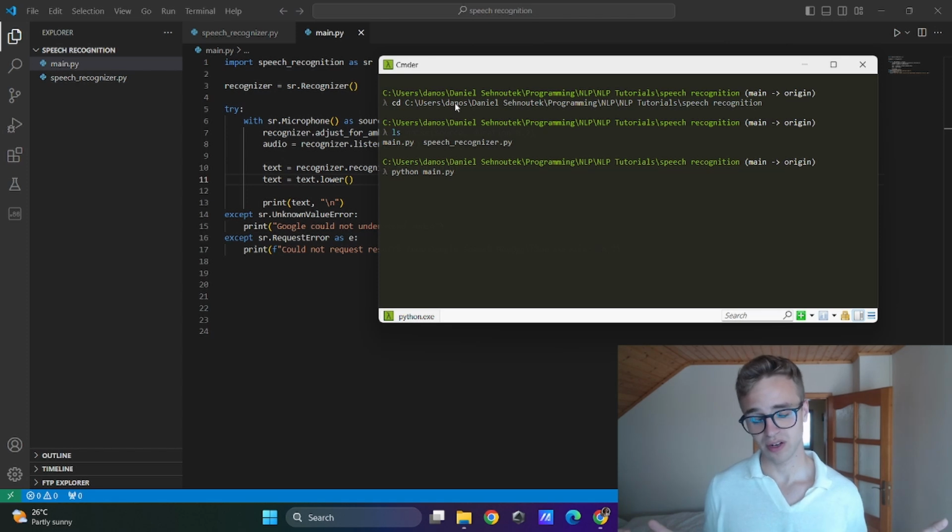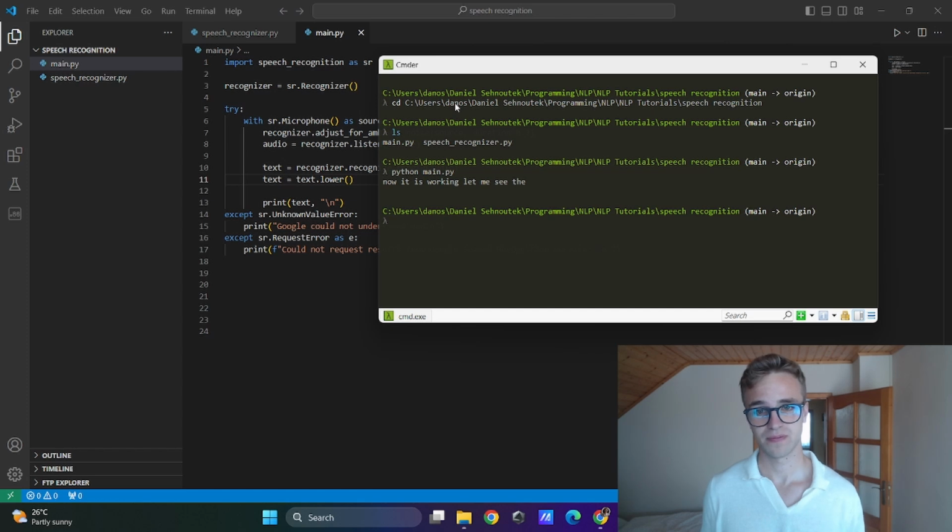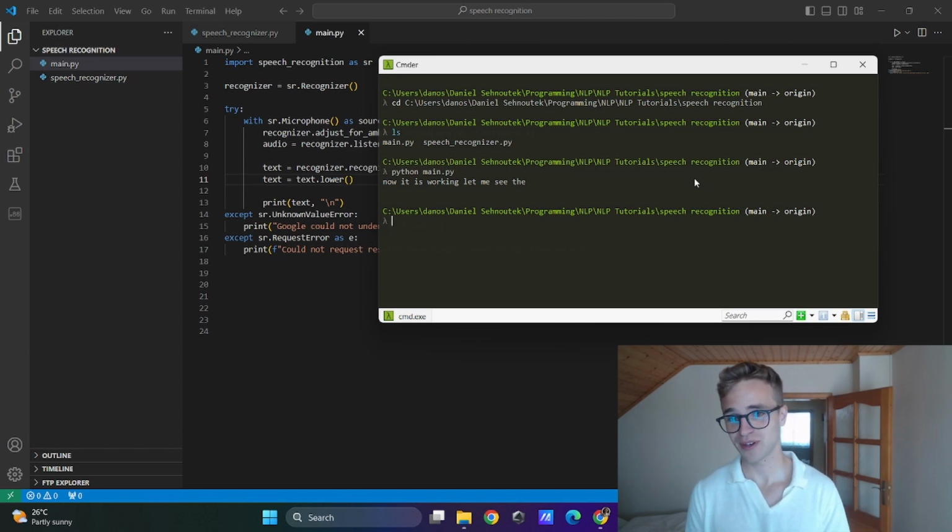Now it is working. Let me see the text notes. It took the sentence, we found the notes because I was speaking very slowly, but doesn't matter, it is working.